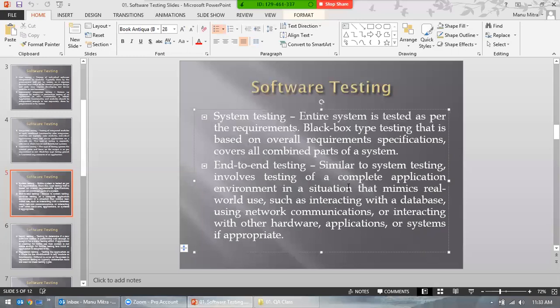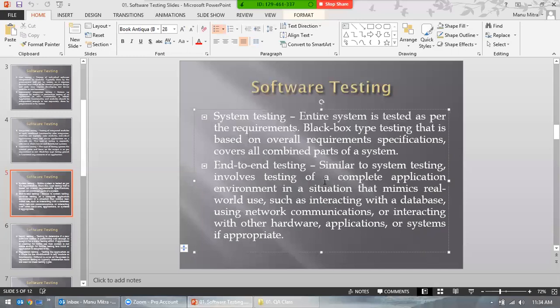So what is one end? It starts from smoke testing, sanity testing, then functional testing, integration testing, and so on till the end. The end is like performance testing. You might also want to consider performance or automation testing. So that's called end-to-end testing, from one end to the other end.